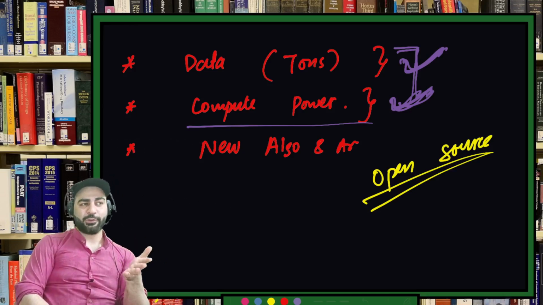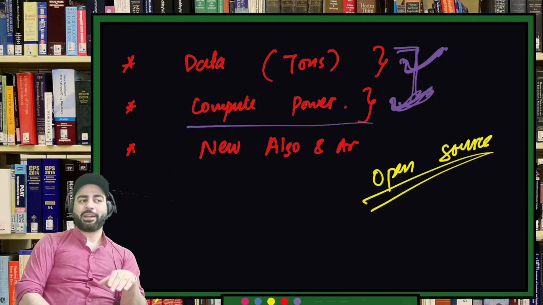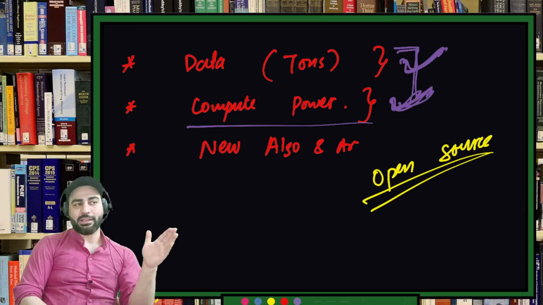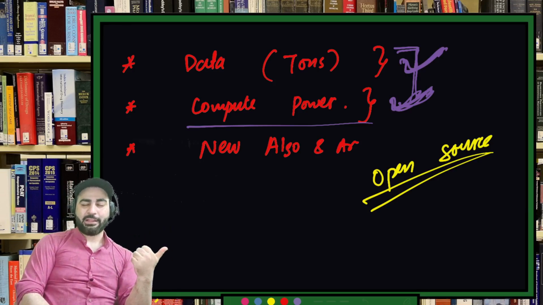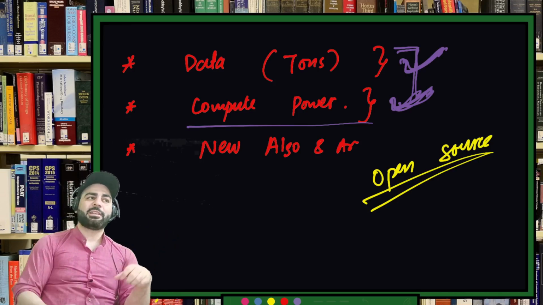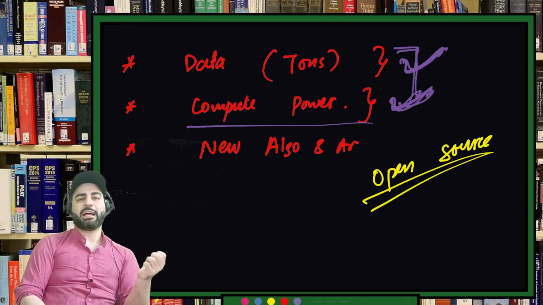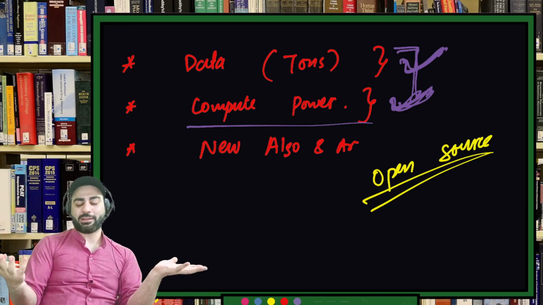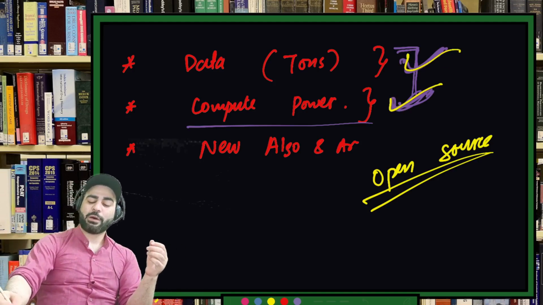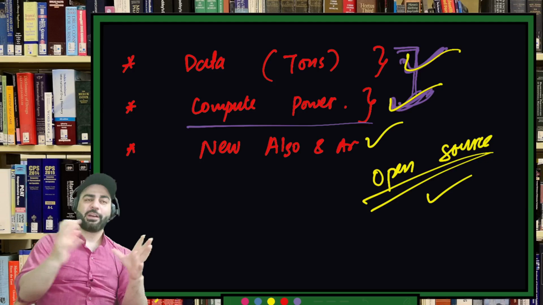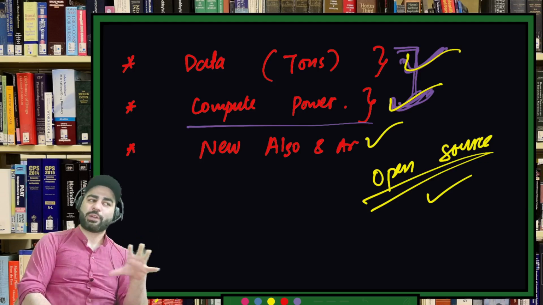Even right now, ChatGPT released a model and they did not make it open source. We just have a web interface to access it. But after that, we have a series of Llama models, and then a French company, I think Mistral, released models. And the more open source it becomes, the more people are there to experiment with it. When you have more people, you have more intelligence, and more intelligence creates much better products. So this data, this compute power, new algorithms and open sourceness: this is why this thing is taking the hype, and it is rightly taking it right now.